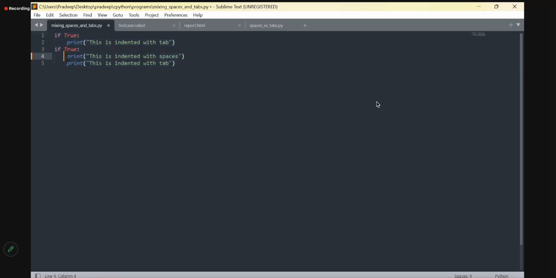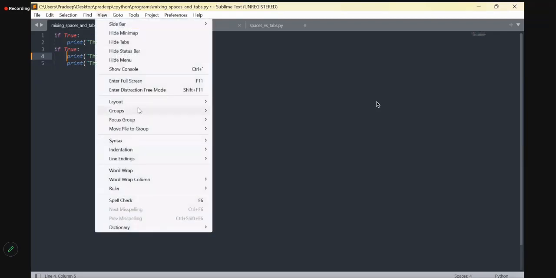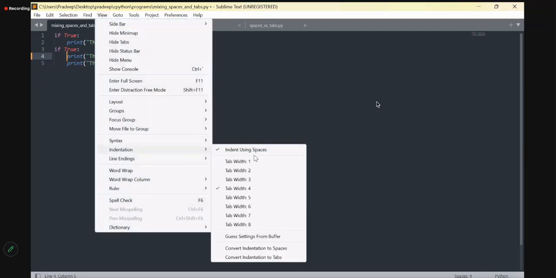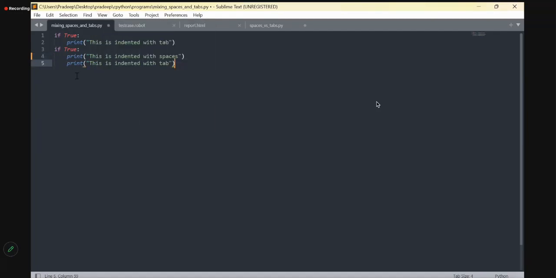Same thing, now I'll go to view and indentation, uncheck this one, and then again try to give a tab. Then you'll get the tab. So just remove that and check that. So this is the way.